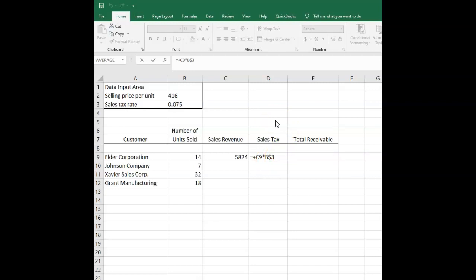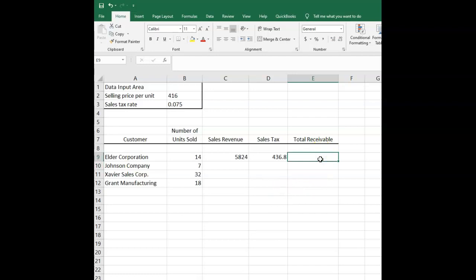I hope so, because that's the correct way to write it. Now let's calculate the total receivable. Two easy ways to do it. I can say plus, hit my left arrow key, plus hit the left arrow key twice, done. That's probably how I would do that because there's only two cells to reference over.